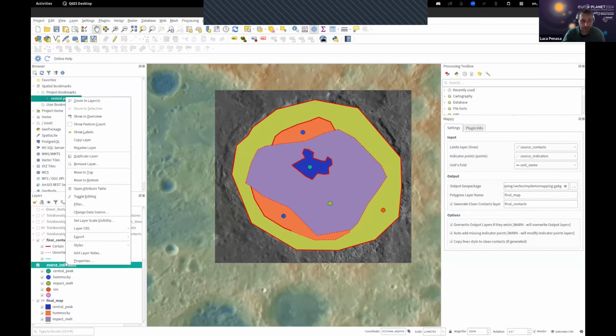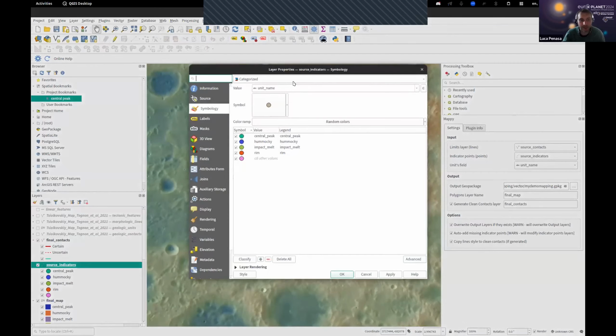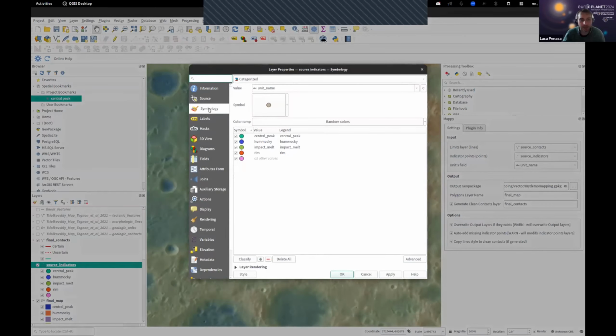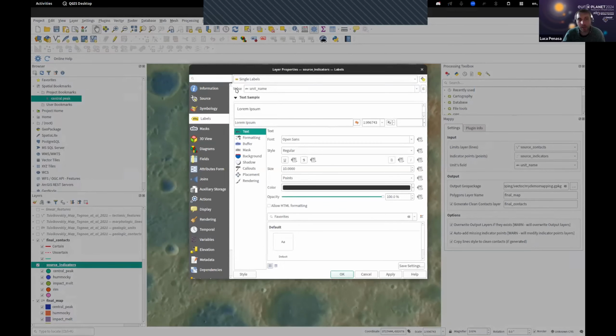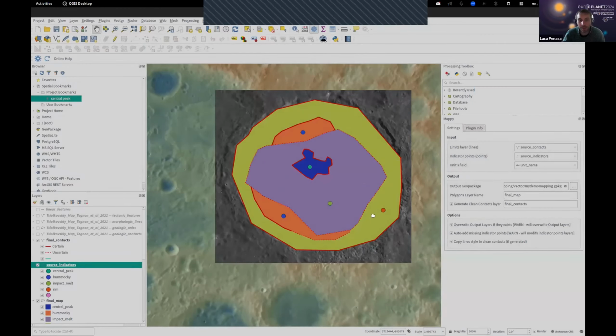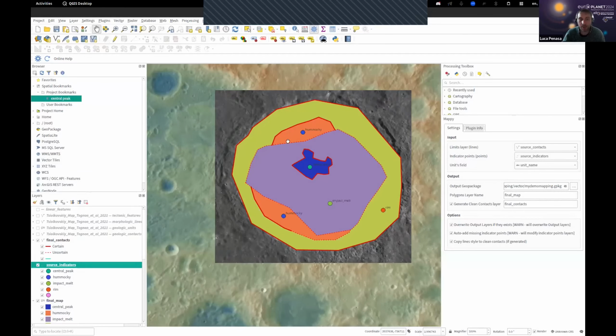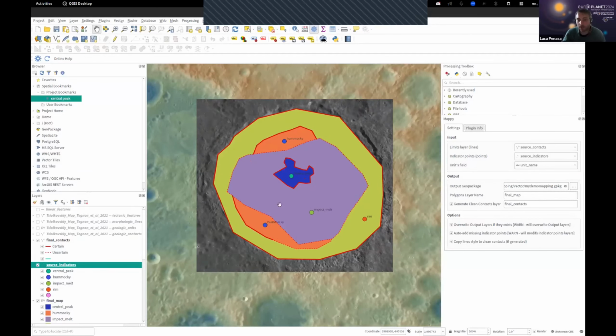Or even better, under properties is something that we haven't shown you. There is an option that is called labels. If you go over labels, you say single labels, and the value should be unit name. In this case, you press OK. You will see that it will add for you the labels for each point.